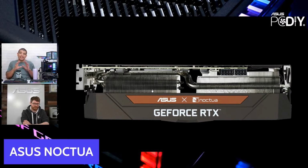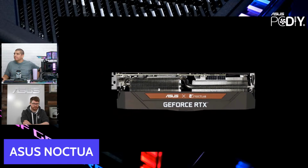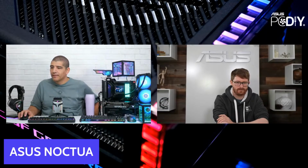Some people thought that the heatsink assembly that we used there was actually the same one that we had for the TUF Gaming graphics card. And while we leveraged a lot of the work that we did for the TUF Gaming card, we actually had to optimally resize it and increase it by almost 30% to be able to better align with the actual diameters for the actual Noctua fans. All right. So that's the Noctua.